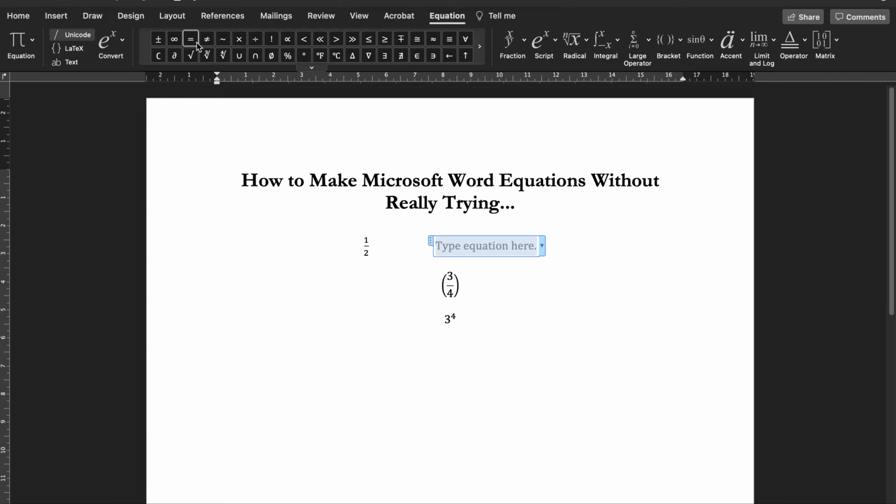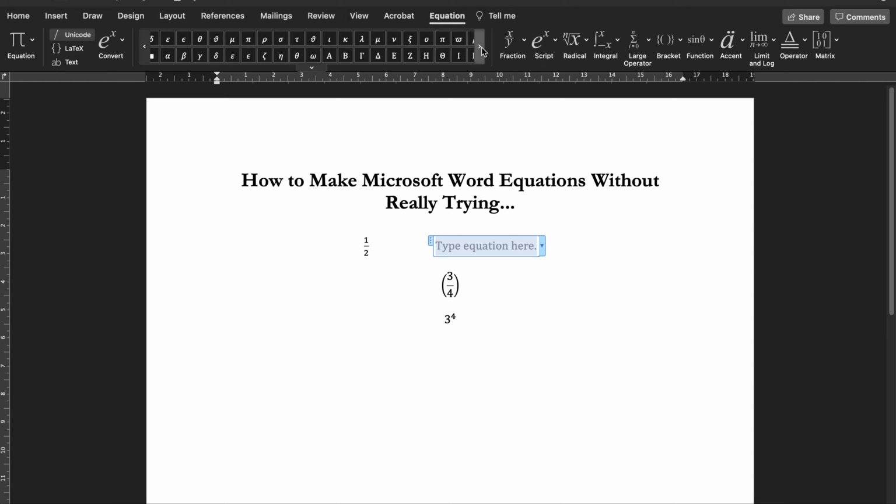So let's see, over here we have a proper times symbol, we have a proper divide symbol, so you don't have to type those in. You even have a square root symbol. I wouldn't recommend that one, but it's an option there. We have less than, greater than, greater than or equal to, less than or equal to, which we'll talk about in a little while. We have approximately equal to, which we've dealt with before.